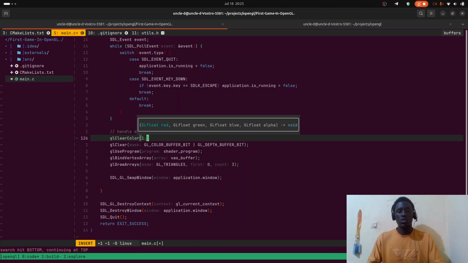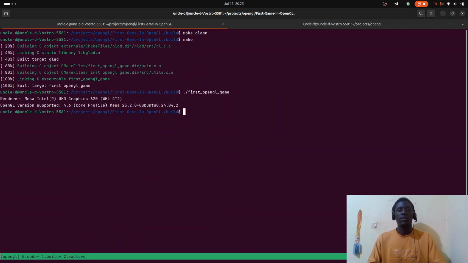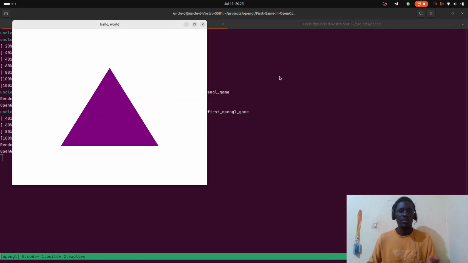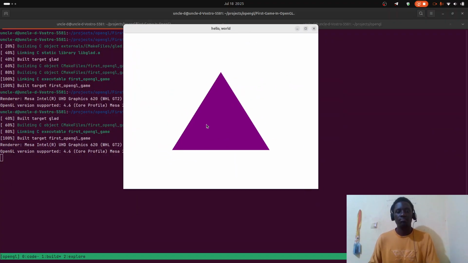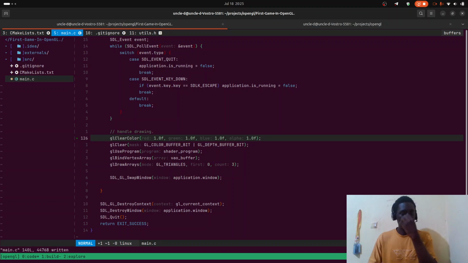So we are going to do this, and the alpha value is going to be this. If I compile and execute it, you can see right now we have a white background with a yellow triangle. So this is the first thing.